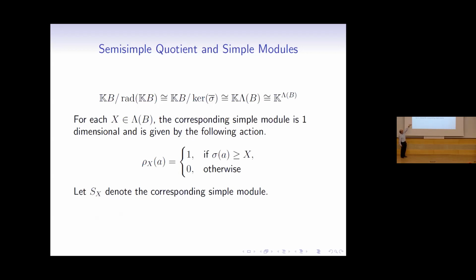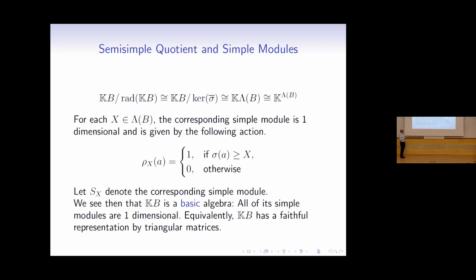And then you can write down the characters of the simple modules. They're basically filters. I stand at an element in the lattice. I take an element A in the monoid, I map to the lattice. If it's greater or equal to this element X, I say 1, and if it's not, I say 0. Those are filters, so basically filters in the lattice lifted back via this morphism sigma to the monoid. Those give me all the simple characters of the monoid.